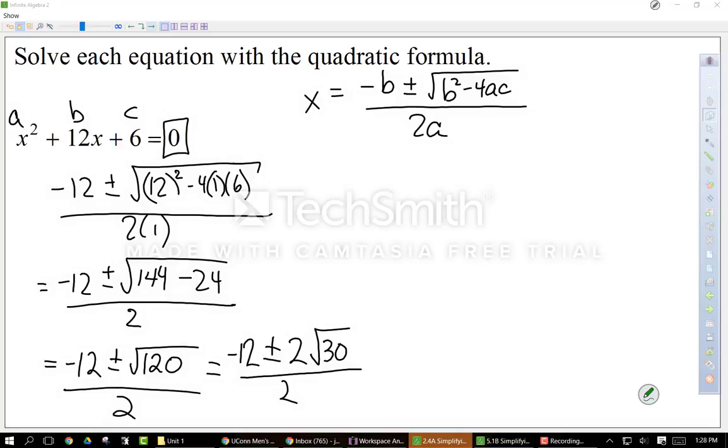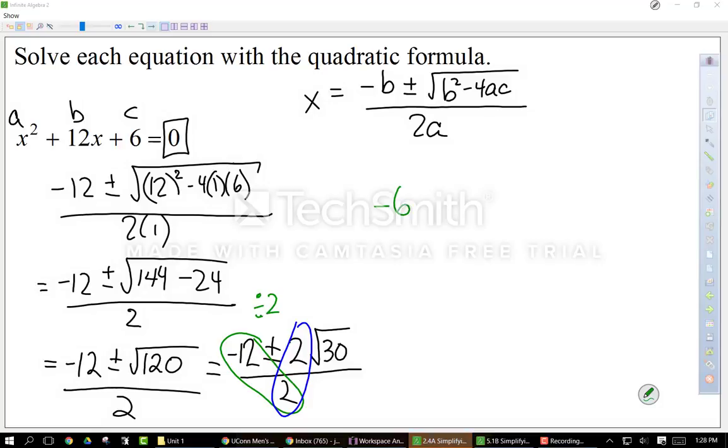If I look at the negative 12 and the 2, and this 2 and that 2, the top 2 and the bottom 2 there, because those are monomials, I can simplify them all and divide by 2. All 3 of them have to go into the number that you want to divide by. If one of them was a 3, then I couldn't divide any of them by 2. All of them have to be divisible by whatever you want to take away. Because I'm dividing them all by 2, my answer goes like this.